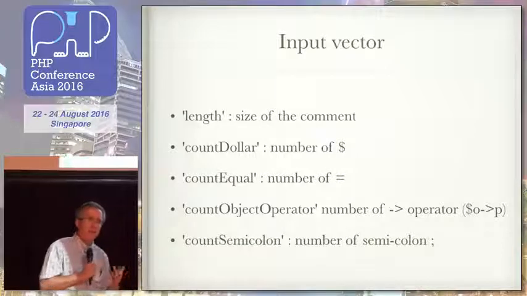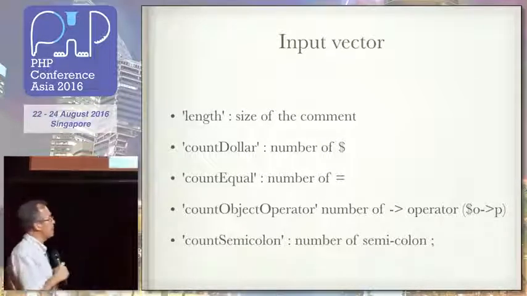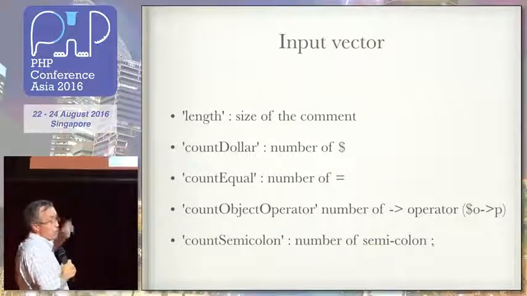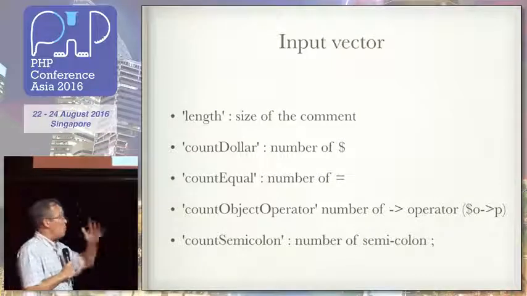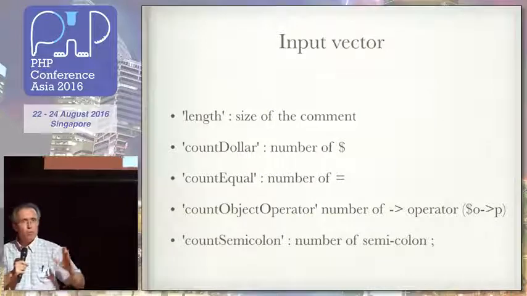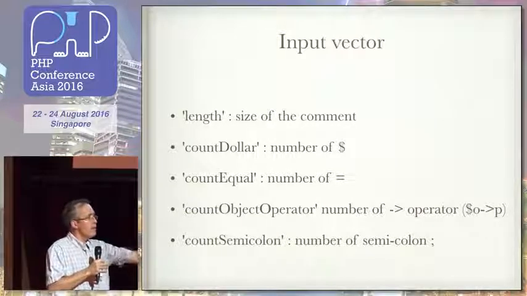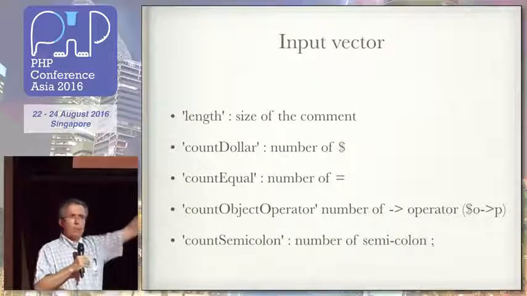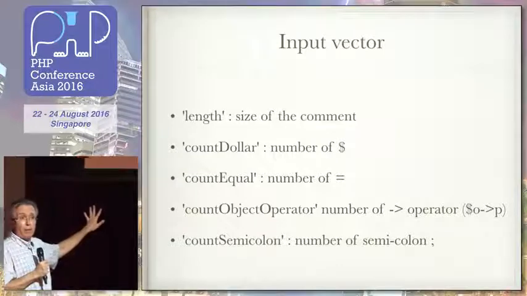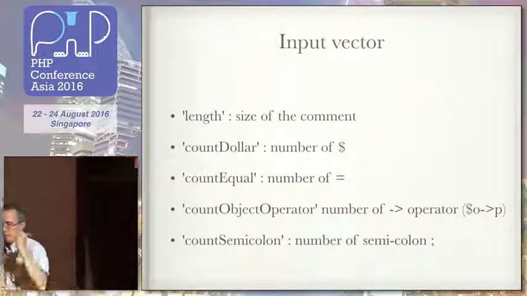I just count them because it's not such a useful punctuation sign in English. Number of equal, the dollar, but I just count dollar. I do not even take care of variables, just dollars. And the size, the sheer size of the comments. Most often, people do not like to write long comments to just show aside a piece of code. So if it's long, maybe it's a full function or something like that. This list is completely arbitrary at that point, right? So keep in mind all your ideas. You'll have time to make them better.